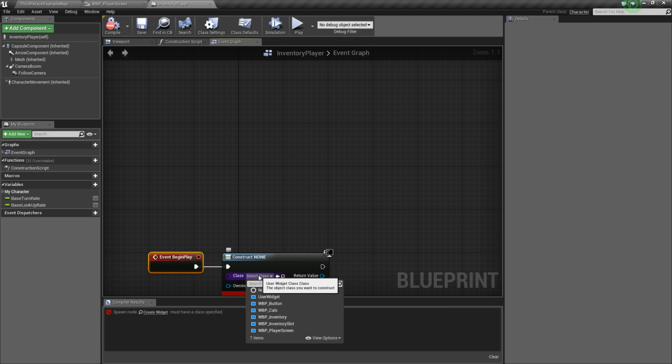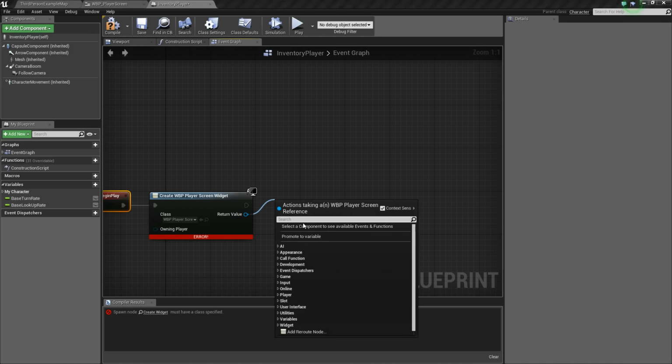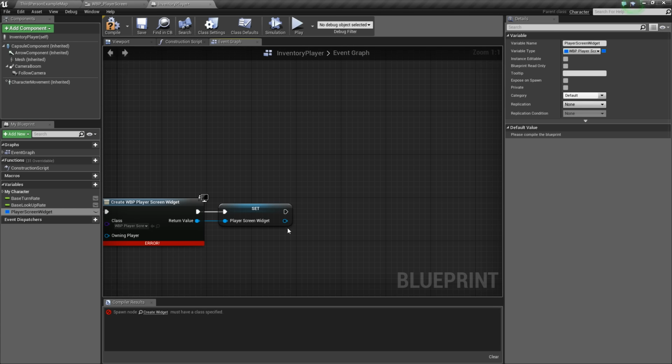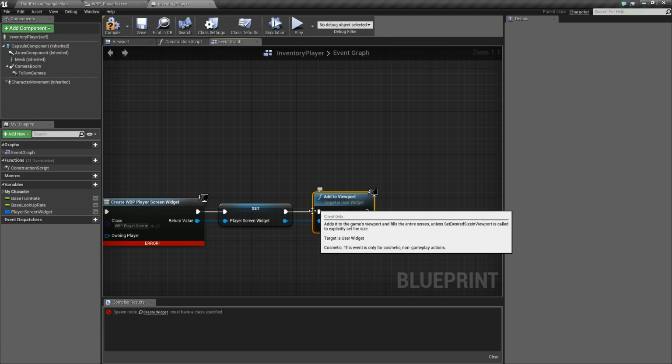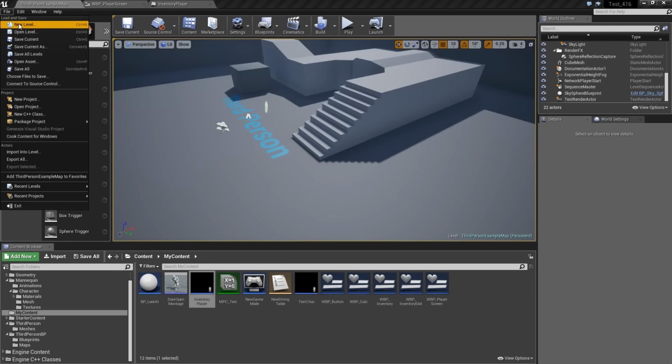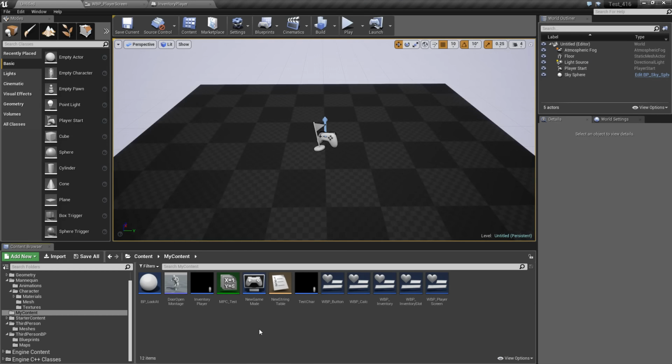Okay, so this is the player's screen. We're going to create a reference to it, and keep in mind, if you're not exactly catching everything as I'm doing it, I'm going to go back over everything so it's not even a big deal. So this is the player screen widget, and then we'll add this to our viewport. This should put the screen widget on the screen. Nothing should happen. We probably don't even have our player in our world, so that really doesn't matter. So let's actually do that.